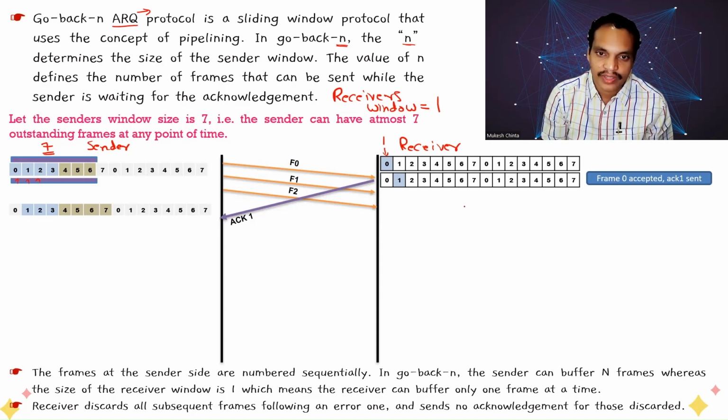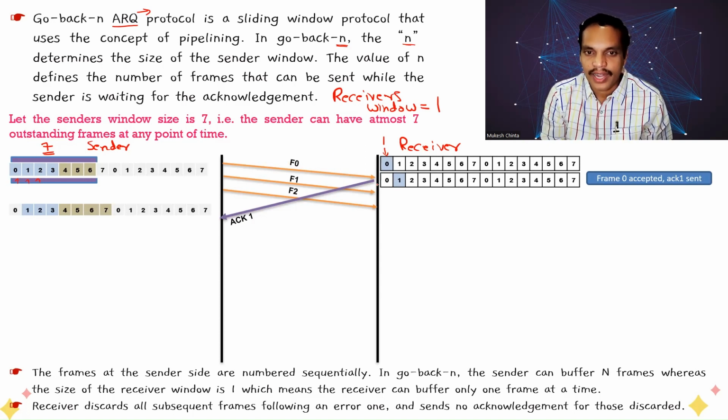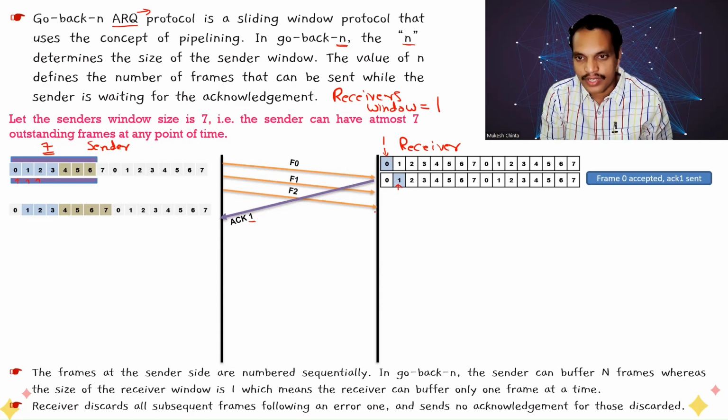If it is satisfied, it will forward this to the network layer and then send an acknowledgement back. ACK1 tells you that the receiver is expecting the next frame, with sequence number 1. Once F1 is received, it will send an acknowledgement back as ACK2, and then F2 is received.